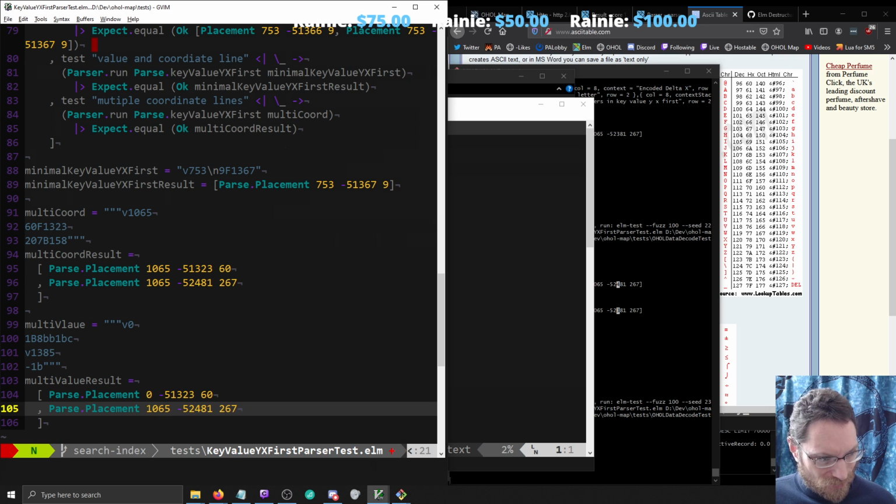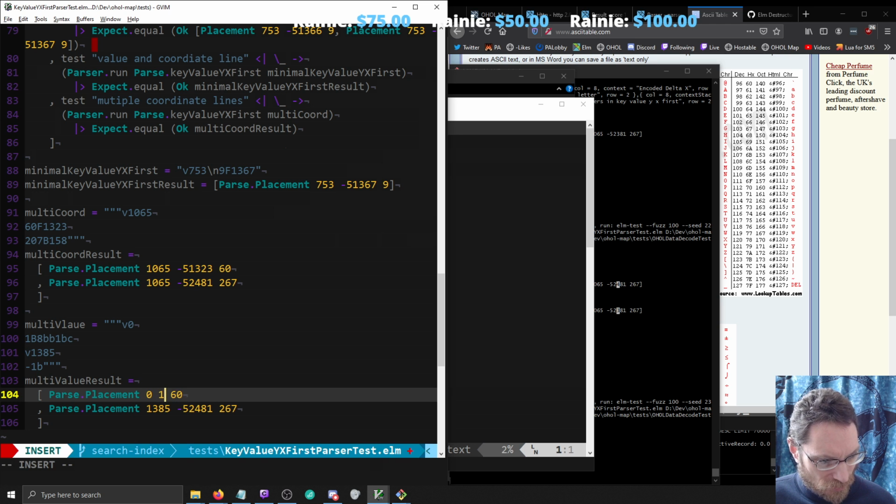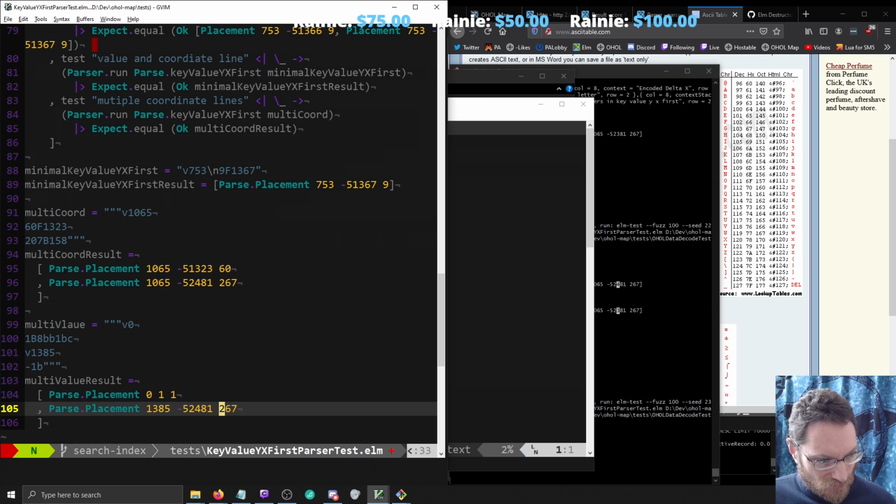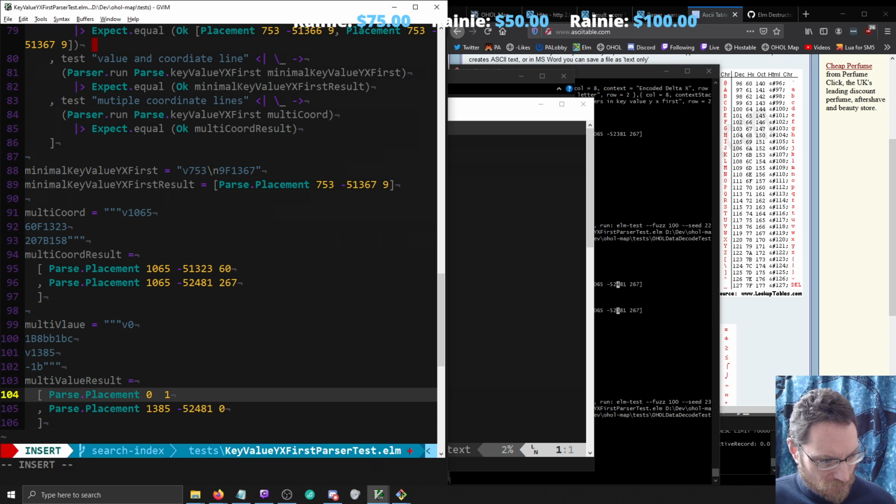So, 0, 1385. We've lost our actual base coordinate, so they're just going to be, that's y1, and then y0 effectively. And then x, negative 18.